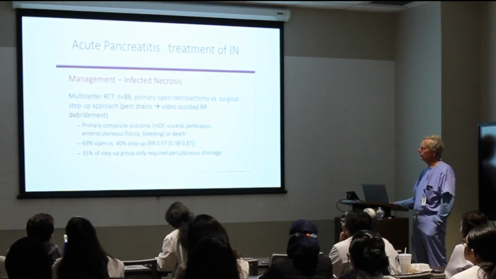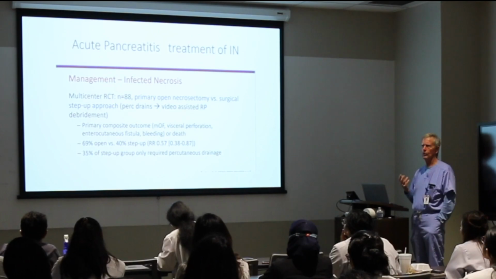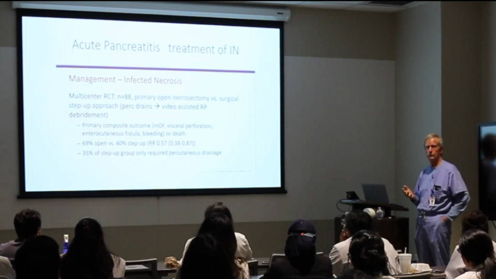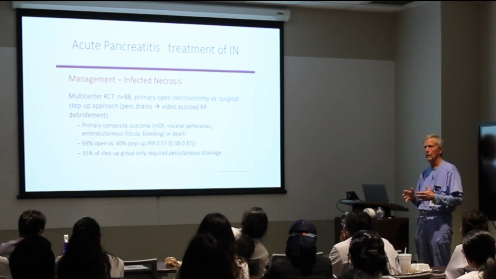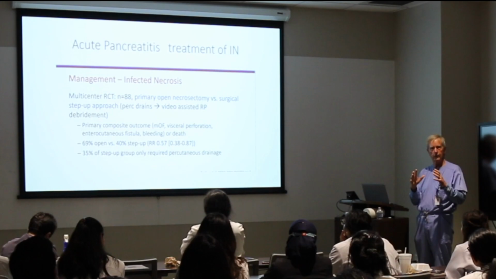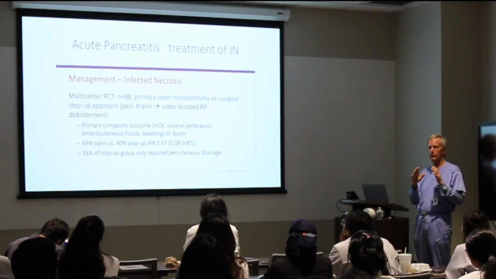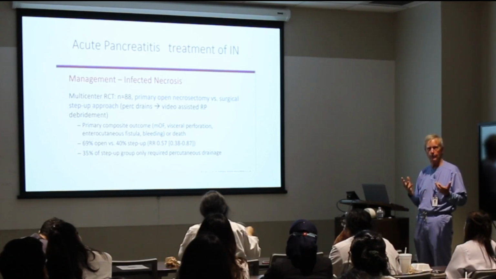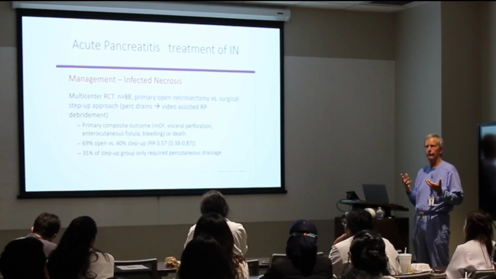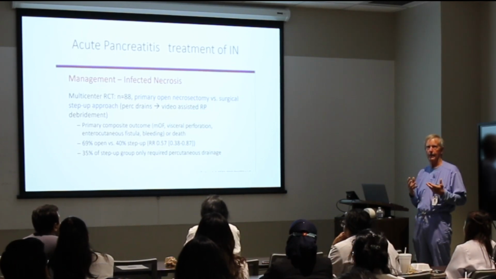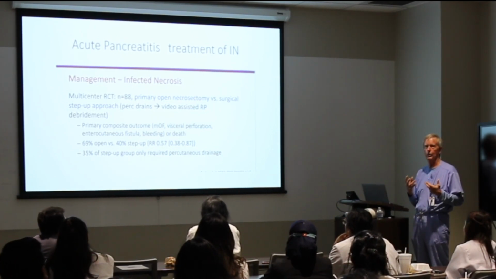All right, so there's a good bit of ongoing argument about how you take care of infected necrosis. And so the infected necrosis is usually not 1 week. You're usually talking about 3-4 weeks into the illness. A really sick patient, you've been keeping together, and now they got this necrotic pancreas, and now you've got air in it, you got infection. So what do you do about that?